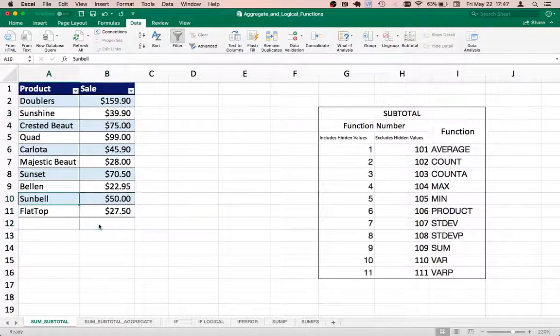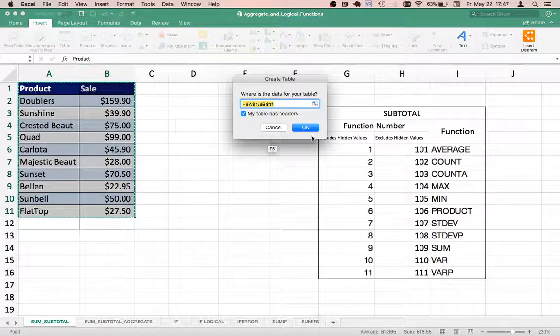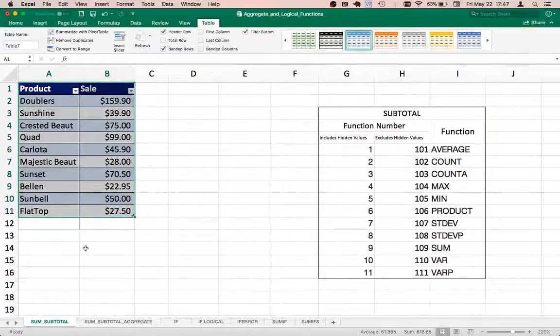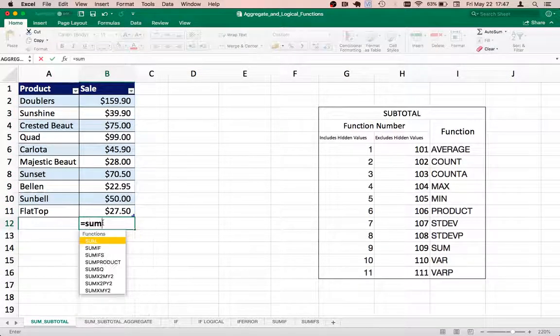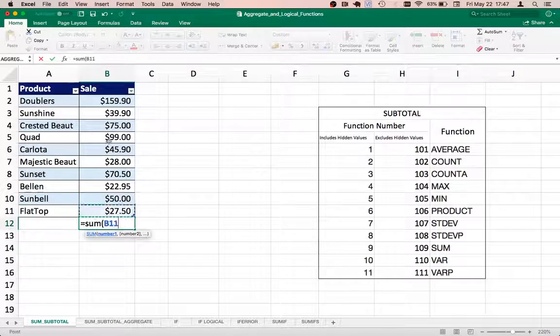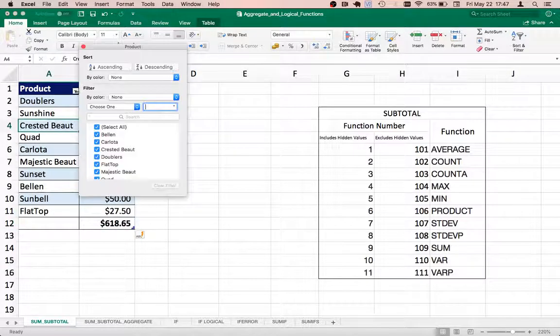The first thing that we can do is, let me just get rid of this filter and convert this into a table. There we go. The next thing that I'm going to do is repeat the sum function once again. Perfect. So I got the sum value and now I'll try filtering it.